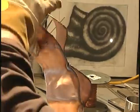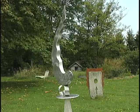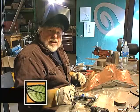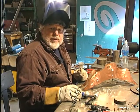A lot of my shapes come from natural images — from shells and waves, images that are repetitive and have curves and waves about them. When you come out to the tour, you'll be able to see actually how this welding process is done, so I invite everyone to come out and join us in our fun.